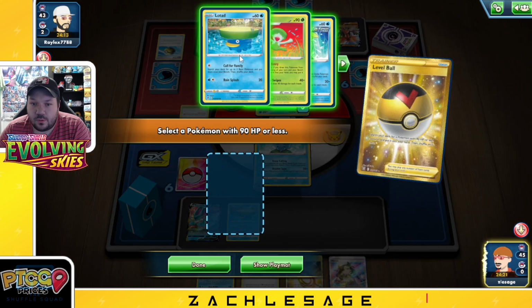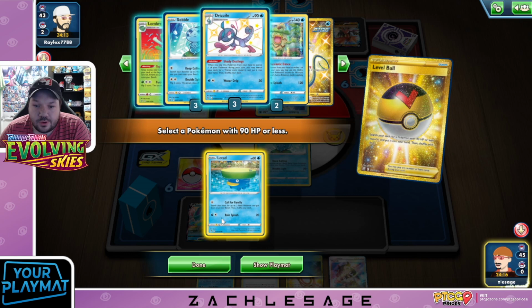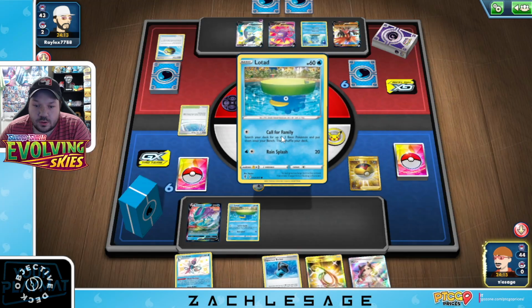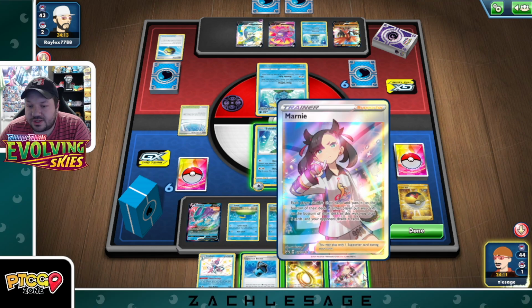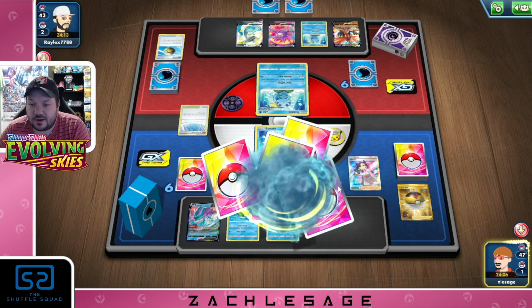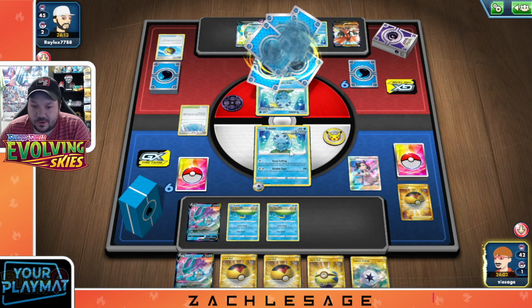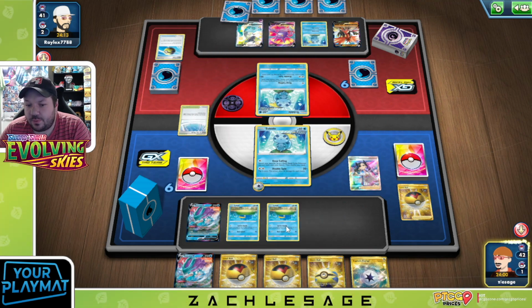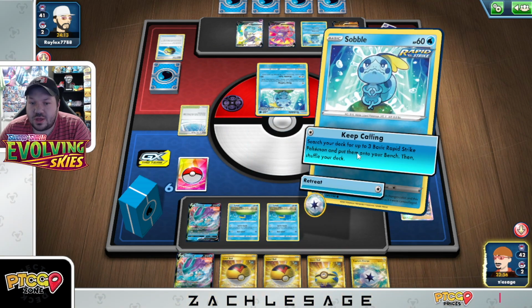Level Ball. Let's go Level Ball onto grabbing another Lotad, because we're going to grab a few Sobbles here. I don't want to put water energies at the bottom of my deck. I'm actually just going to go Marnie here. I wish I had a way to discard one of those energies so we could go for Melony, but we'll see how that goes for next turn. So I like that we have Level Balls.